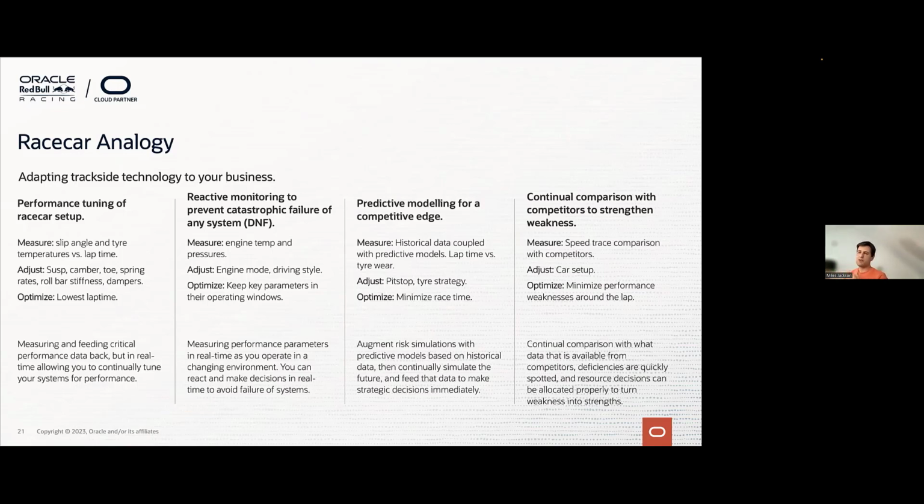Are there risk models or risk simulations that you can do to continually check where you are, to try and predict the future and continually run models of the future? And so you can make decisions now towards a better future rather than just going blindly into the future. This is where you augment risk simulations with whatever data you've got to make strategic decisions. So that's a big one.